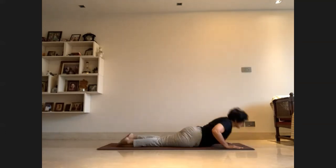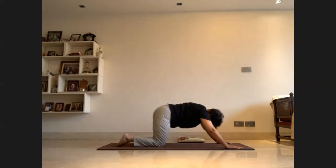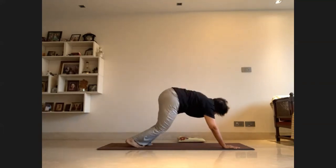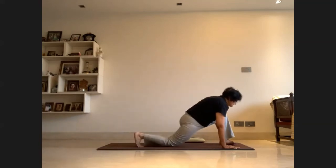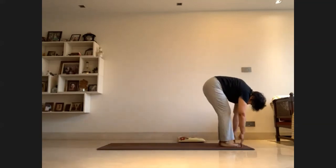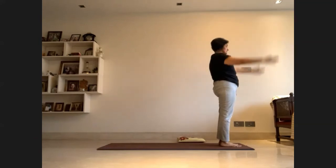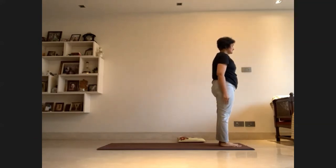Inhale, cobra. Exhale, inverted V. Left leg, inhale, forward, look up. Exhale, right. Stretch your arms up, inhale, arch back, exhale. Fifth round, inhale and exhale, one.